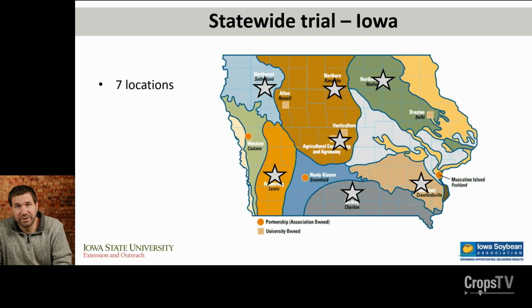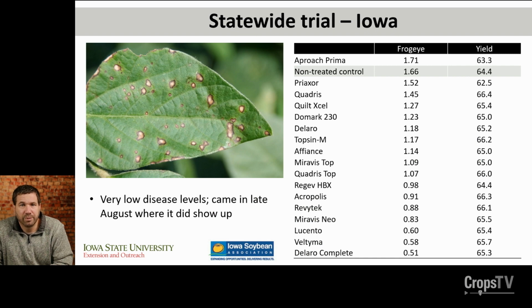So if we dive into just the Iowa data, again, the 7 locations are the same as the last 10 plus years, where we have 3 research farms in the north, 3 research farms in the south, and then the Ames one in the middle. And we looked at some of the same products, but a longer list of foliar fungicides that are available. If you look at the frogeye leaf spot across the 7 locations here in Iowa, it's very similar to the 7 locations in the Midwest, where everything is less than 2%. We did see some reductions, but again, nothing really to get too excited about.